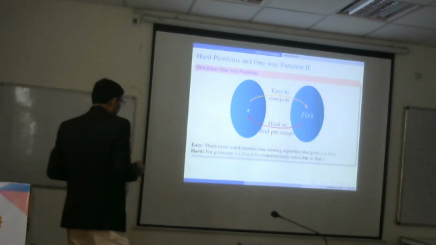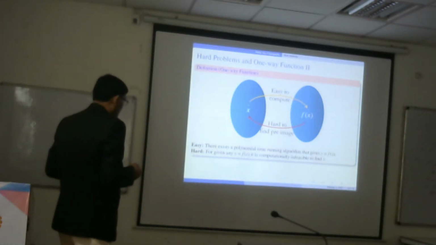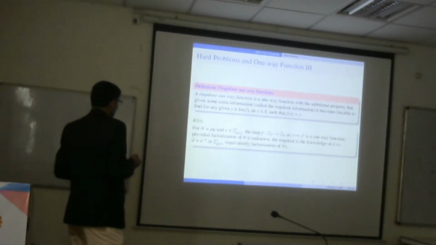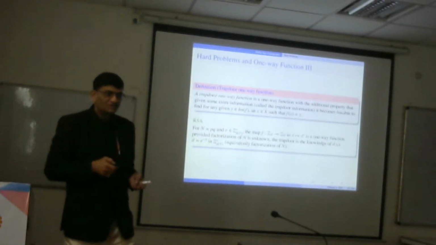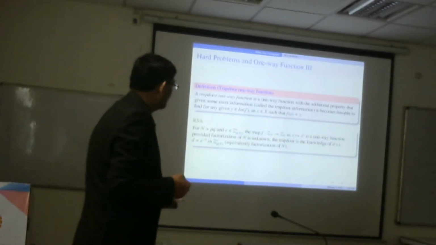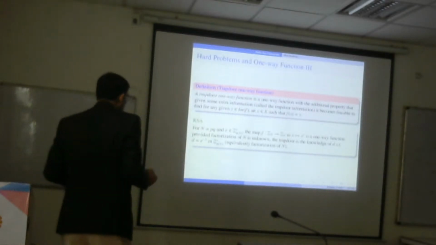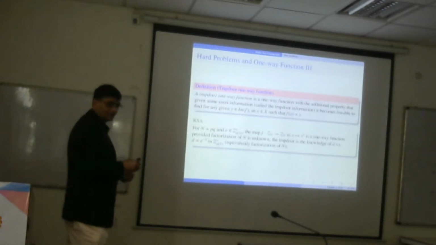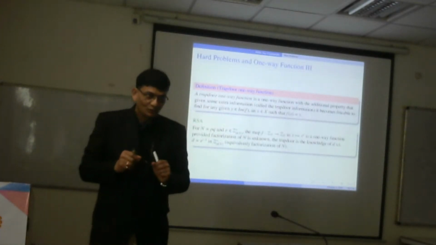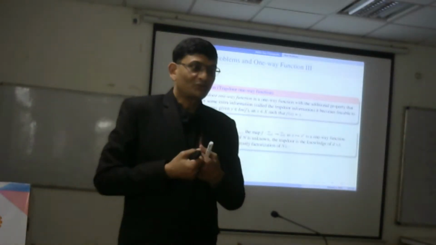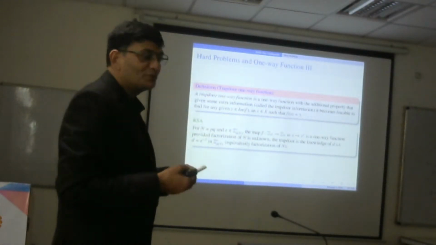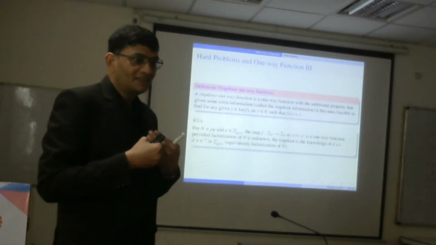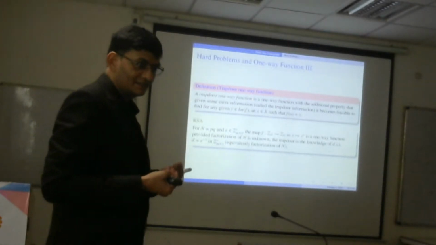Okay. The most important concept we use in public key cryptography is the one-way trapdoor function. With a trapdoor function, if you know something about it, then you can invert. If you know some information, like one factor, then you can find the other factor also. Otherwise you can't invert.